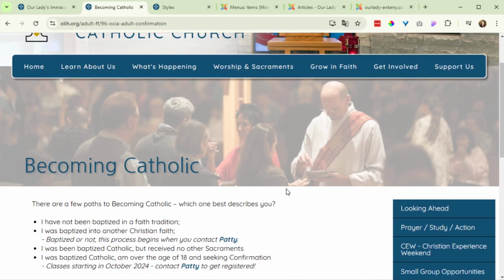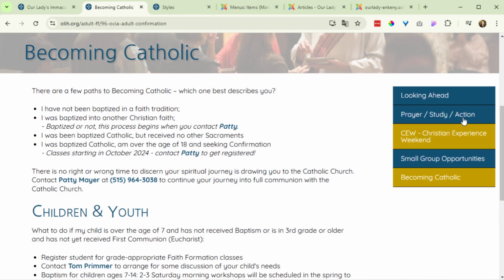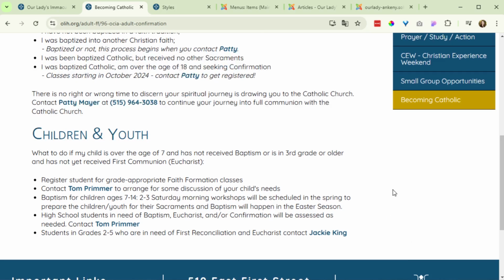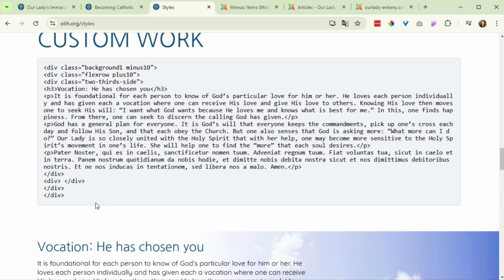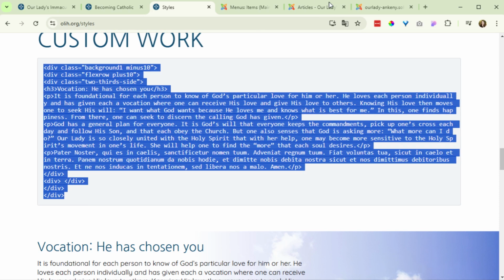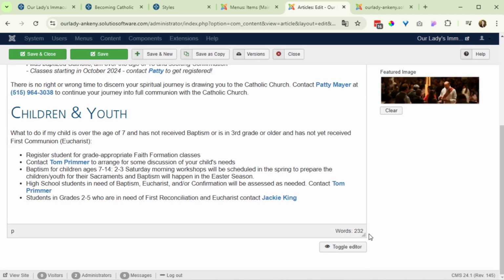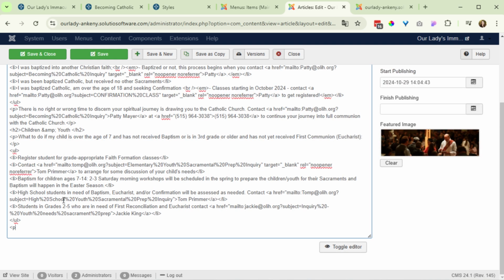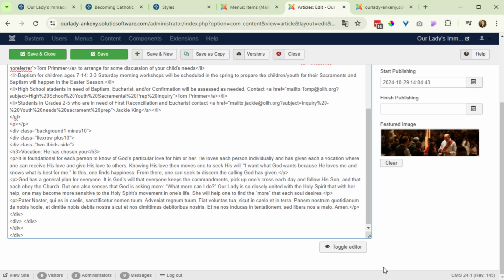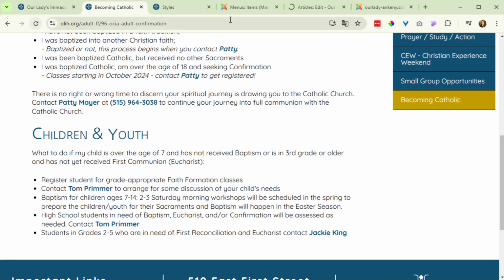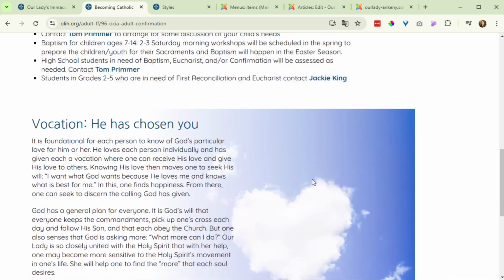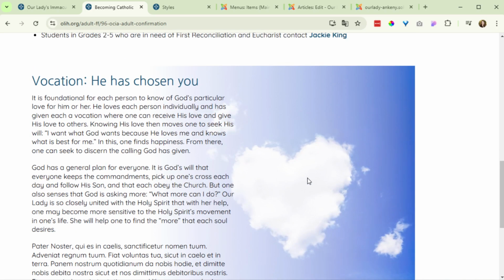So maybe we'll just use this page. Because there's a side menu over here on the right hand side, that background is not going to go all the way over. It's going to get cut off here. So we'll just apply both options and see how it looks. So I'm just going to copy this class, go find the Become Catholic article, and there at the bottom of the article, I'm going to click into the toggle editor and paste in, I'm going to make an extra paragraph space, and then paste in the HTML. Let me save that, let the article save. I'll refresh the site, and then we can see that background applied respectively here on the page.